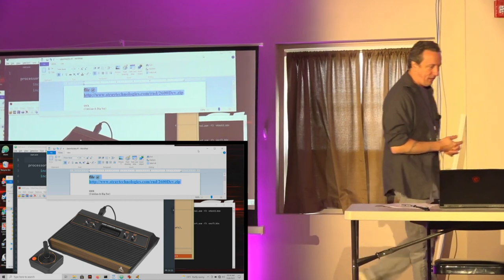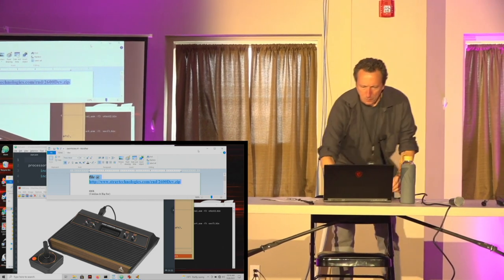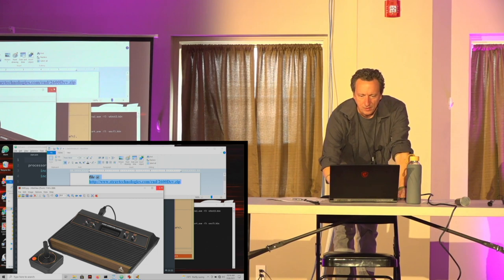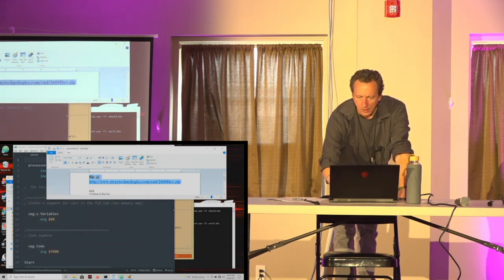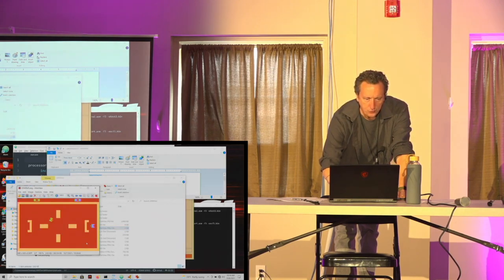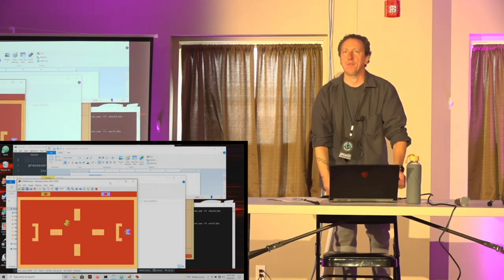So let me talk about the Atari for a minute. Let's see. So there it is. There's an Atari 2600, and we all know that one. And it was designed initially to do, bear with me here. Jeez, where did I put all my pictures? This was the goal when they designed this thing. That's the kind of graphics they were hoping for, right?